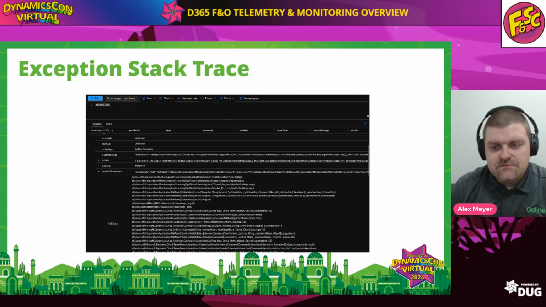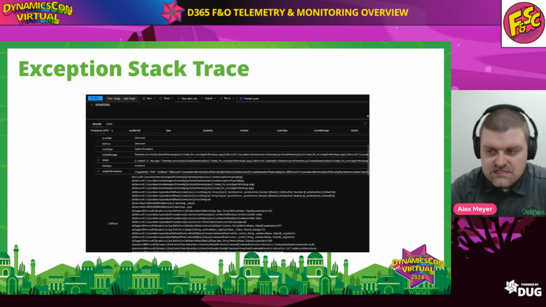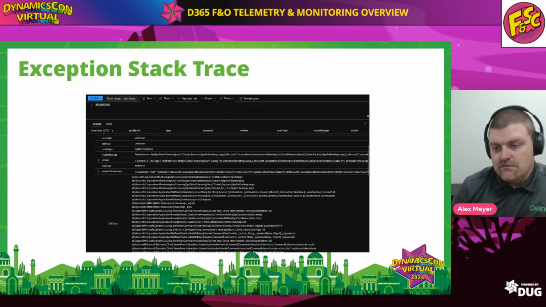So the exceptions event is actually going to give me a full stack trace of where this event occurred. If we follow this up, you can see that the line of code that threw that error is shown here, that AM test main method line 8, which is exactly where that exception was thrown. So we're able to see the entire stack trace from that perspective. So if you want to do error logging of the application, this is a great way to do it. You get a little bit more information, I've found, than even doing something like event viewer and other things like that. So definitely an option from there.